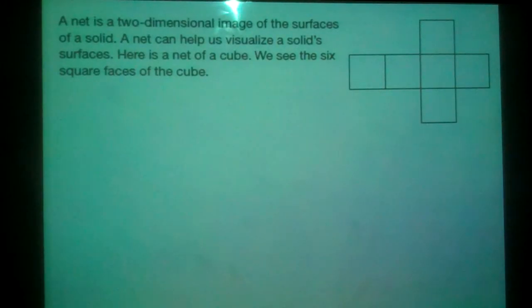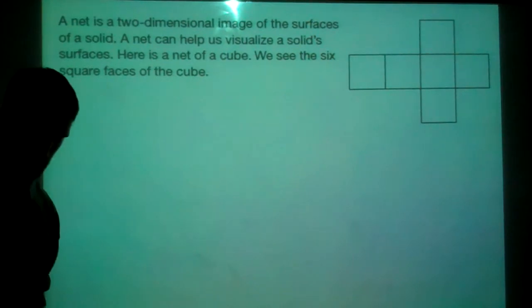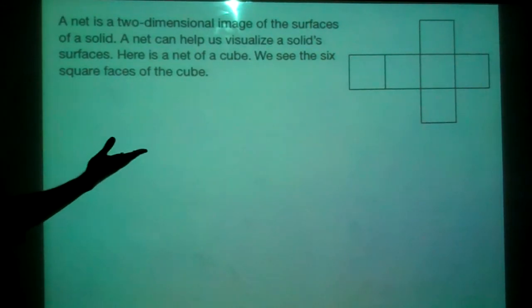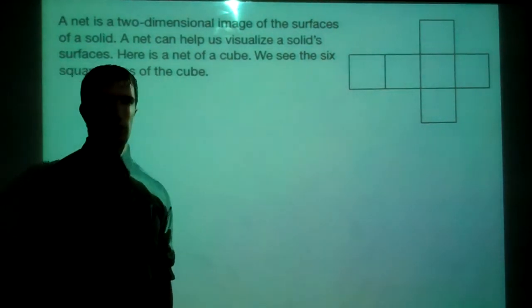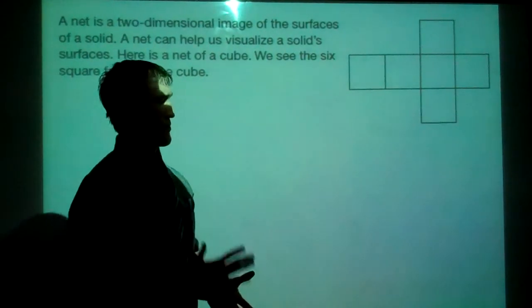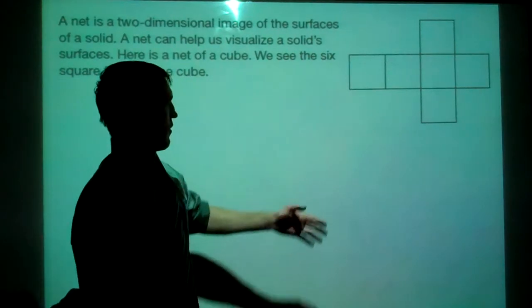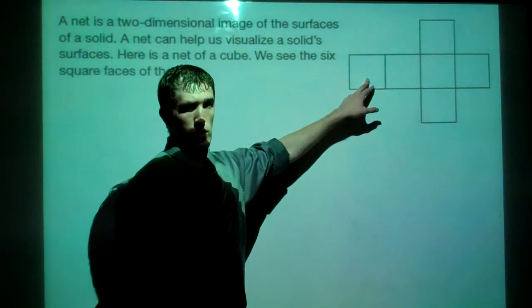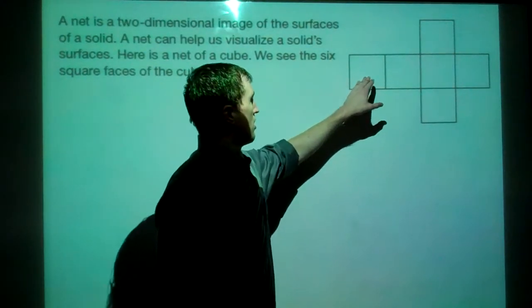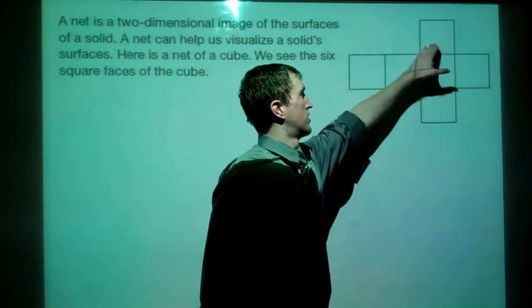Now before we jump into that formula, one thing that we can do, especially with a cube, is take a 3-dimensional figure and break it down into a 2-dimensional image. And this, for instance, would be a cube. If you unfolded a cube, this is what it would look like. It has 6 squares. And if you wanted to find the surface area of it, you could find the area of one of your squares, and then multiply this area by 6, because there are 6 squares. 1, 2, 3, 4, 5, 6.